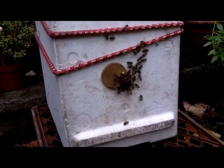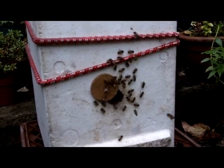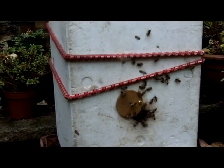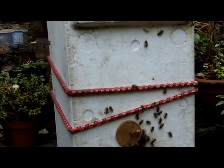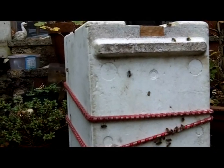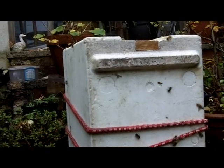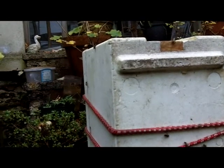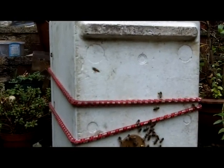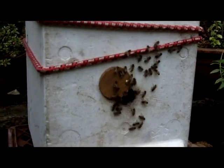So here are the bees from the cutout at Rangerton. A couple of days later, this is the 21st of October 2012, and they're in a Langstroth nuc box, quite a large nuc box made of polystyrene. And the frames are put in vertically because that was the shape of the comb, so it just seemed logical to put the comb into frames in that direction. And so we have to stand the hive up this way, which means I've created a new entrance on what should be the base of the hive, and the bees are making good use of it.